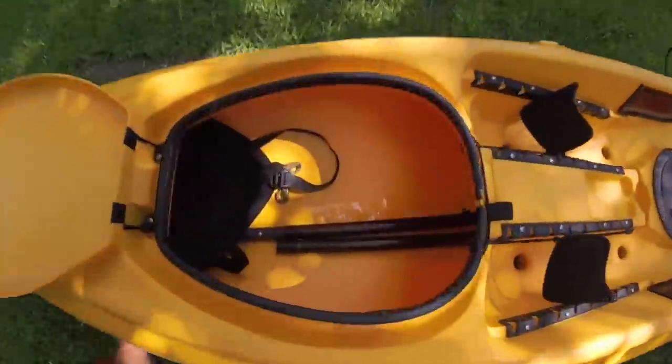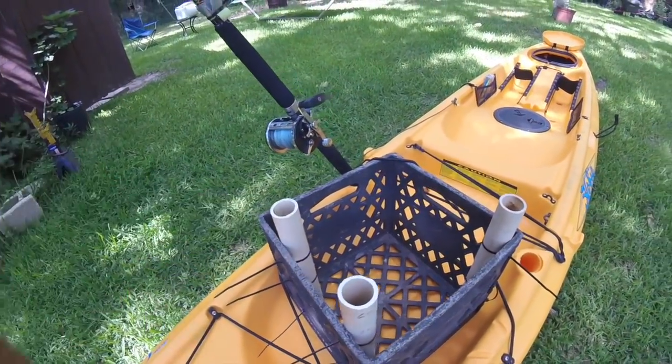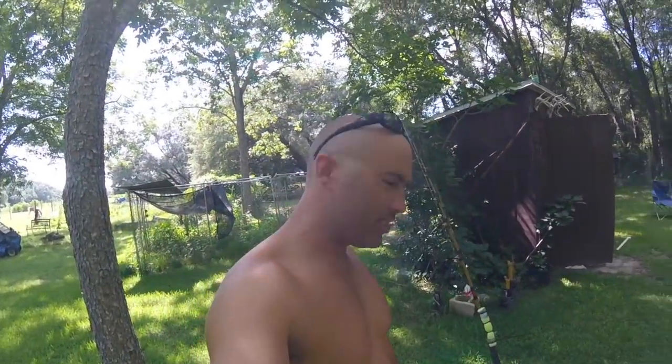I basically put everything in the hatch so I don't forget it — I got the paddle, the seat in there, I'll put the life jacket in there. It's like 96 degrees here, hence why I shaved my entire head again — freaking hot and mosquitoes are everywhere. The crate pipe is from an old high jump from karate, because we teach karate and don't need those high jumps anymore. It's three-quarter inch and I need the bigger one. I got to clip the little zip strap ends off, but it's ready to go.